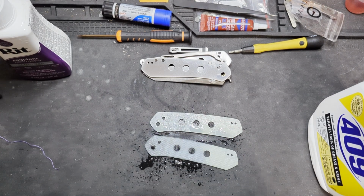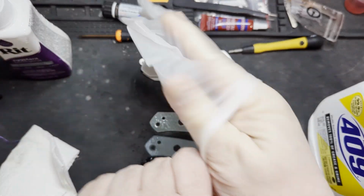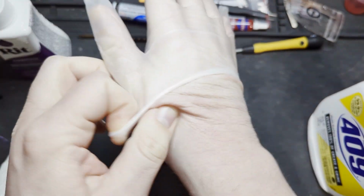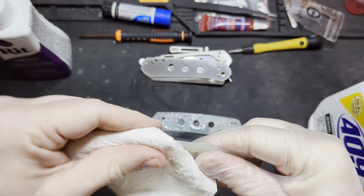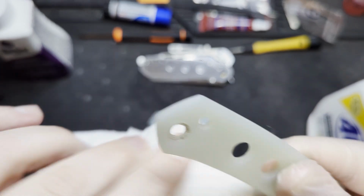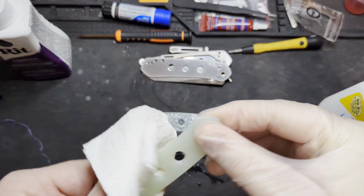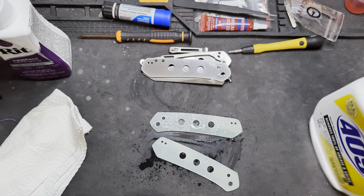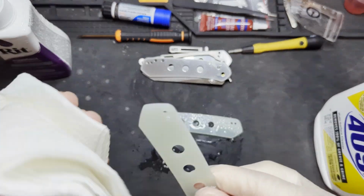And to be quite honest with you, I think what I would like to do at this point is actually switch to using a glove, because if I get all the grease off and then get my hand on this guy, I'm going to put more grease back on. So from here on out, as I handle the scale, I'm going to be using a glove. Get in that pivot, and as you can see, it is kind of dirty in there. Let's see if that'll focus. So I'm going to try to get that out. Honestly, it doesn't matter a whole lot because the pivot's going to be in there and you're not going to see it anyway. But if it's worth doing, it's worth doing right? So let's make sure we get this thing cleaned up and ready to go.